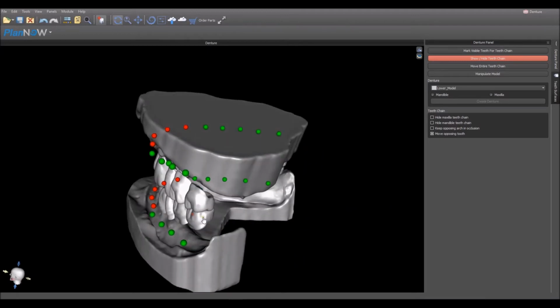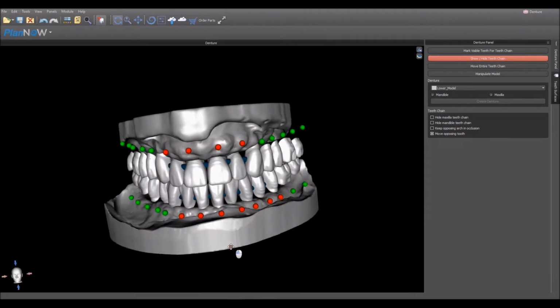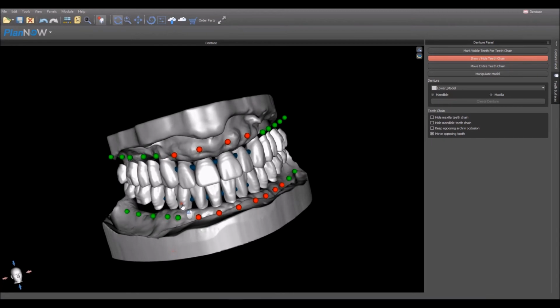You could also grab the most posterior tooth, grab and drag that, and that will move the entire tooth chain. You could go ahead and do that for the other side as well. Manipulating the positions, locking the teeth.